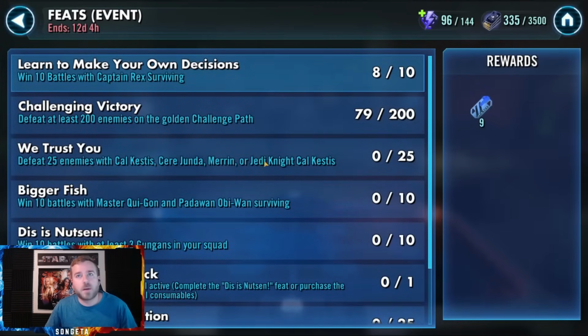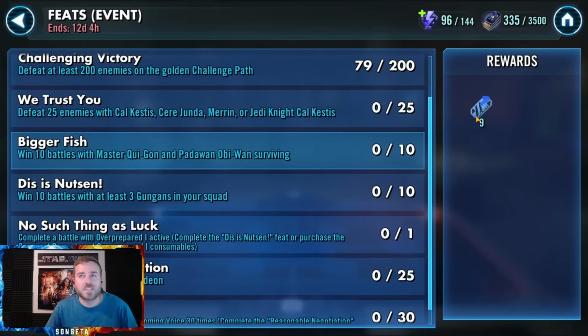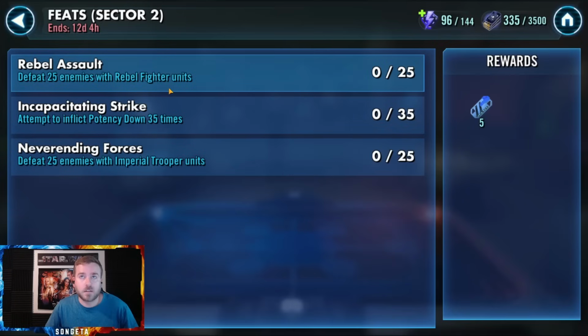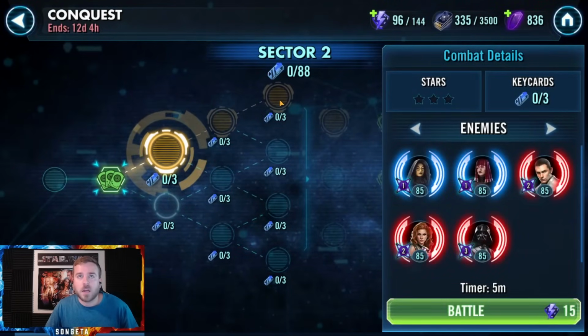Now, in case you didn't watch the Sector 1 video, I am not worrying about feats, really, at all. A lot of these are not worth what you get for them. For this one it's 10 battles, 9 key cards. That's less than 1 key card per battle. So we just want to focus on clearing, winning the battles, and not dropping characters if we can. The Rebel Fighter units, I'll naturally do that because I have Captain Rex getting some kills, and he's one of my main teams. And Potency Down, I should also get naturally just because Yoda inflicts Potency Down on his basic, and those are two of my main characters.